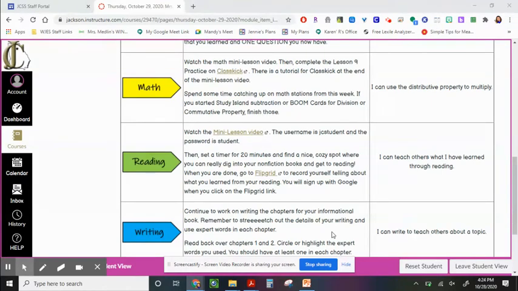Okay, guys, I just want to show you a few little tips for how to use Classkick. This is exactly what we were going to do in math class today, and I wish that we were in school together so Miss Fondren and I could walk around and show you things and point to your screens and help you learn this website together, but we're not, so this is the best we can do. If you need help, you come into the Google Meets during the times that are on your sheet for the day, and we will definitely do our best to help you.